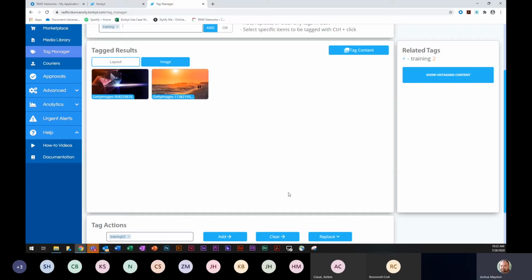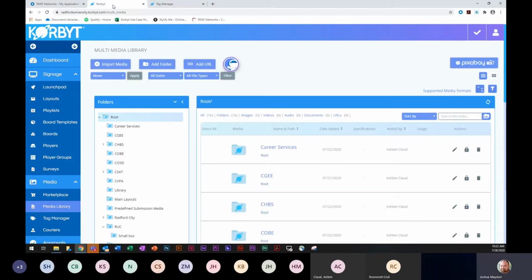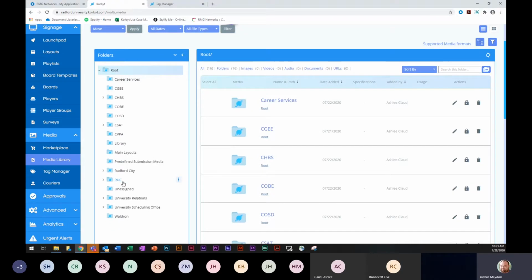It is good to start thinking in terms of what specific tag can I give this? Again, your folder structure is pretty set up in a way that you can easily come back and determine tags, right? If you want the content for CGEE, then it's all tag CGEE. Same thing with these, right? Or RUC, all the content would be tagged RUC, right?